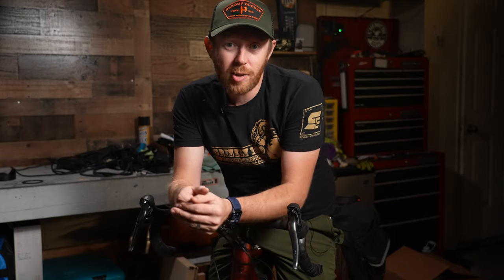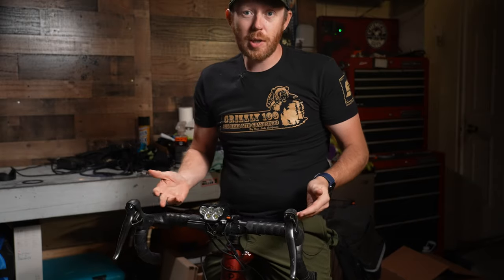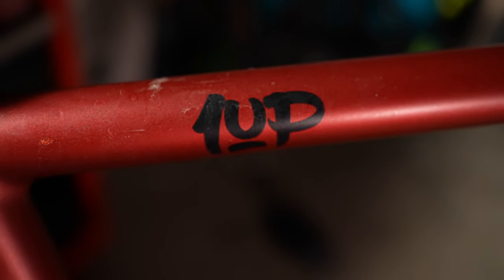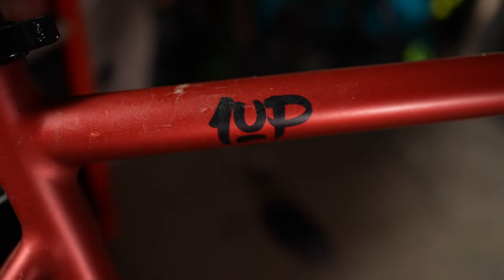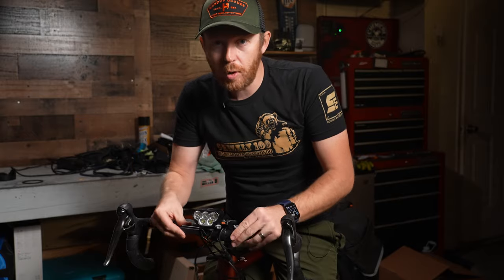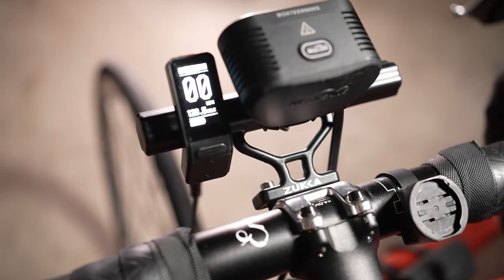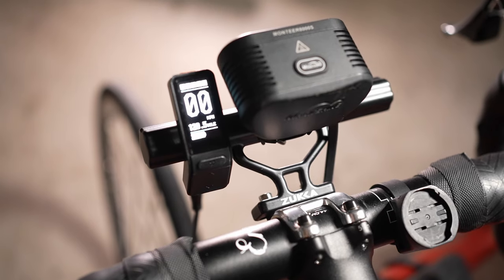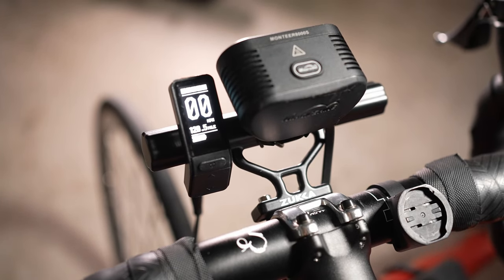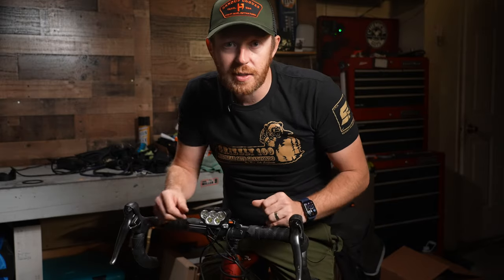This bike has undergone several modifications from its original form. To start, I switched out the original handlebars for a drop bar setup. I had the parts left over from my Diamondback Honjo bike from its recent upgrades, so I thought I'd throw them on here. With the addition of this front little bar, I was actually able to swap this over to a drop bar bike because I needed somewhere to house the little remote control. And this little bar just attaches to the front stem bolts.